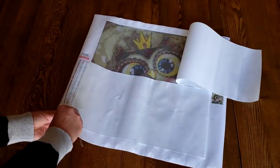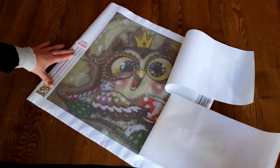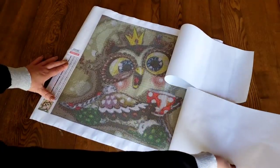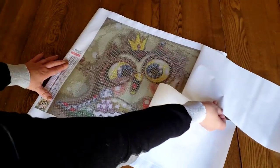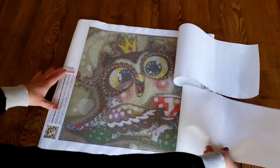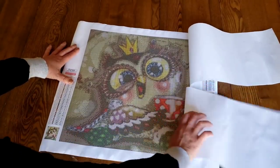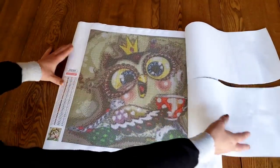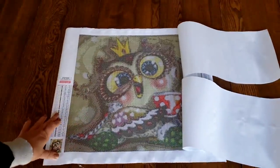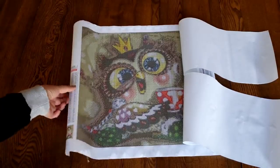Here he goes. It's an owl. I don't know what he has in his hand. Is it a cup? Does he have coffee in his hand? It's a teacup. He's a little royal, because you see his crown. He's a little royal owl with a teacup. How cute. He's pretty cute. I won't lie. He's pretty cute. Okay, let me pull this up.